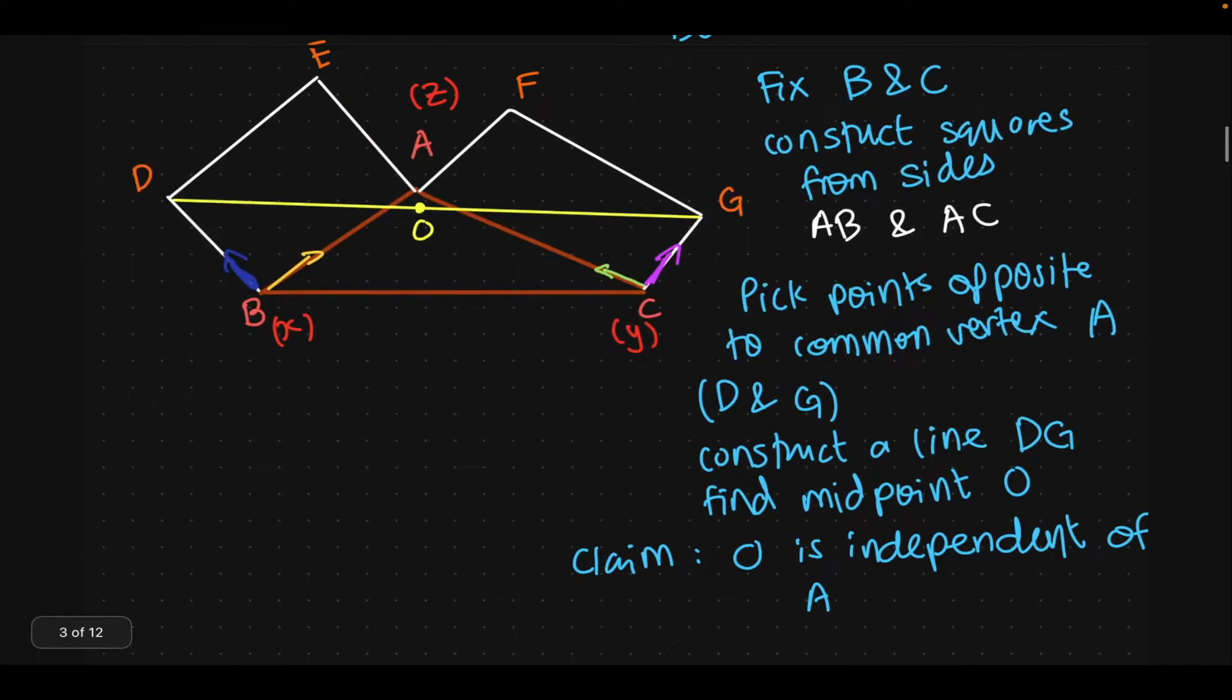So, now to prove this, it kind of has the same spirit as the last video because we have to find coordinates of point D, coordinates of point G, and then use the midpoint formula. The only catch this time, because I don't want to be redundant and repetitive, is I'm going to be using complex numbers. And you'll see why they're so neat. Instead of working with a tuple like X, Y, we're just working with single numbers now. So, in that spirit, the coordinates of A, I'm going to call Z. And coordinates of B, I'm going to call X, coordinates of C, I'm going to call Y. And these are all complex numbers.